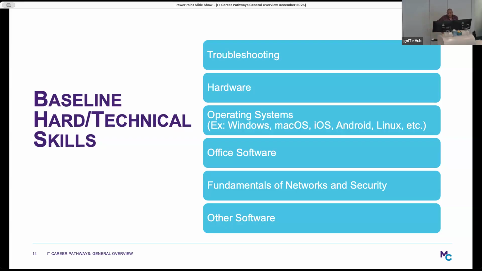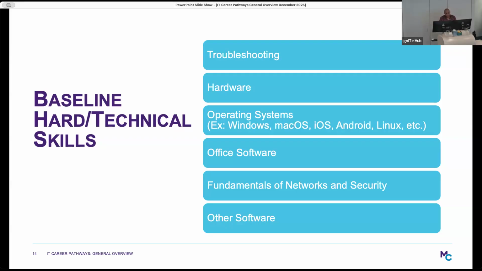This is important because 20 years ago, not even 20 years ago, I will say like 10 years ago, people were building computer systems, computer networks, computer applications, and then thinking about how to secure them after they were built. That's not how we do it anymore. We build all these things with security concepts in mind from the very beginning. So you need to understand what it is that you need to secure, right?